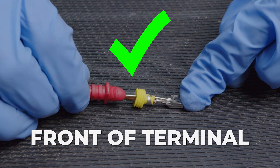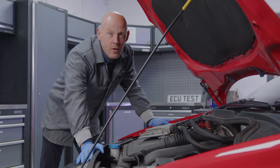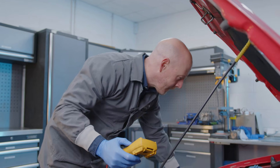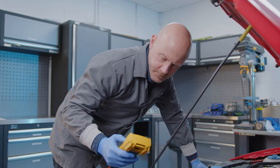You may want to carry out a back probe test on a known working wire first in order to properly determine the orientation of the terminals on the connector, so you can confirm you are getting an accurate reading when testing the suspect wire. So now you know how to back probe, let's look at how you can use this technique to identify what kind of fault is affecting a suspect wire.